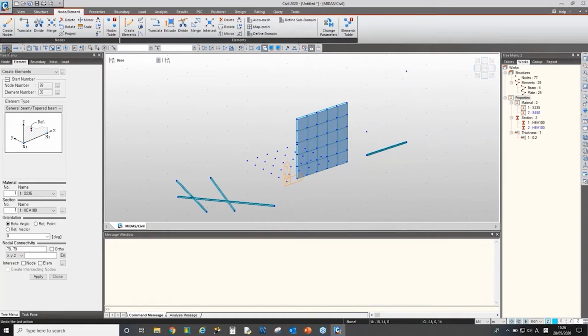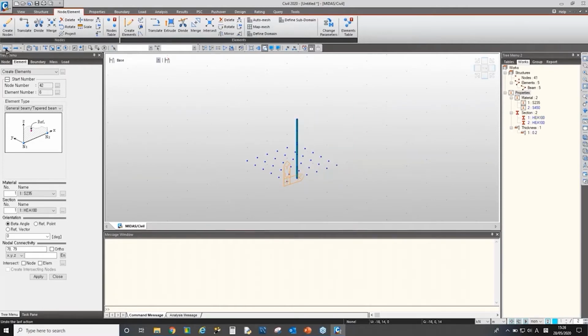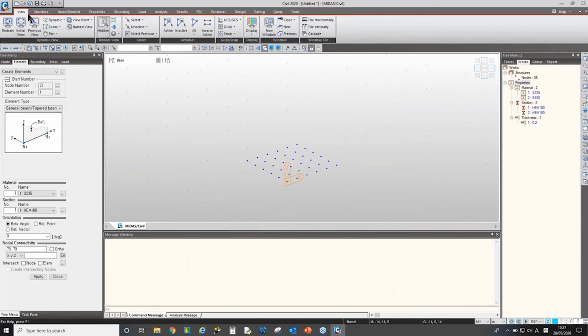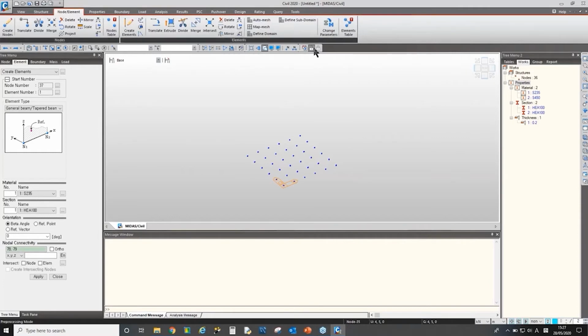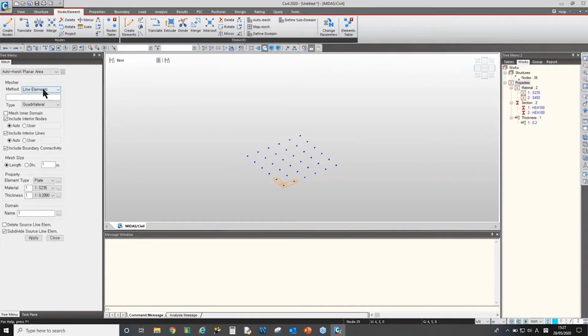And I would like to show you the different function, which is for a plate element. I will undo everything and then I'll go to view menu to turn off the point grid, and I will change the coordinates as global, and I'll go back to node element menu. Here we have some functions for plate. Firstly, I'll try to use auto mesh function. Here the method I'll use is node type to create the mesh.